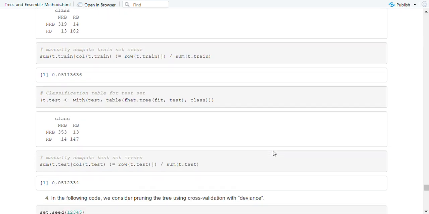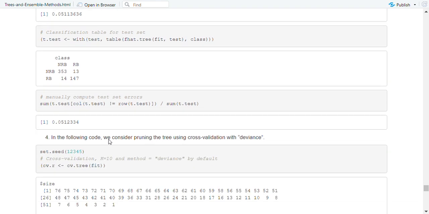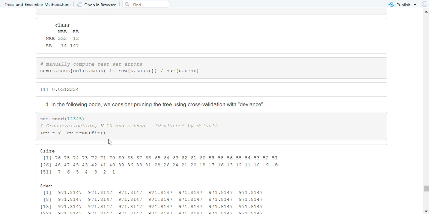And we also computed the error manually without using those functions, by looking at the classification table for the test set and the train data set.